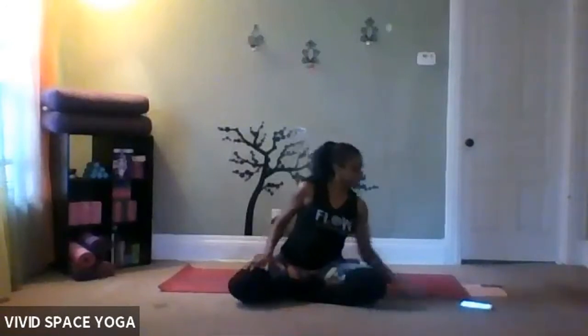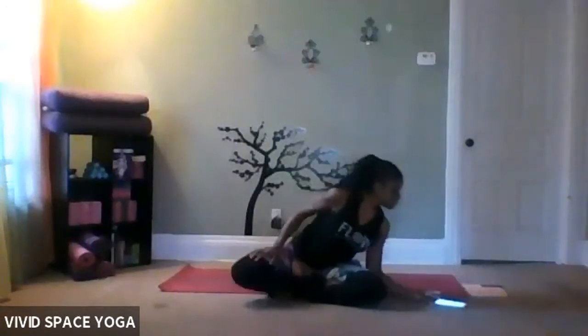All right, let's start in a comfortable seated position. I'm going to be here for just a little bit. I'm sitting on a bolster just to raise my hips up a little bit. My hips can open, my knees can open, and I'm feeling a little bit more comfortable.